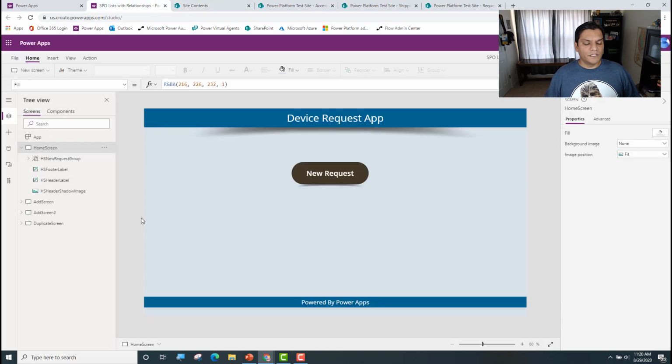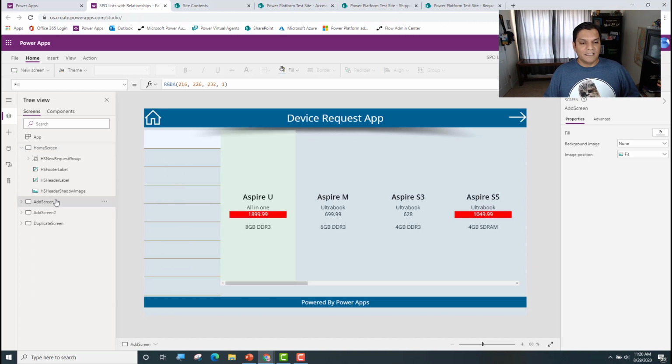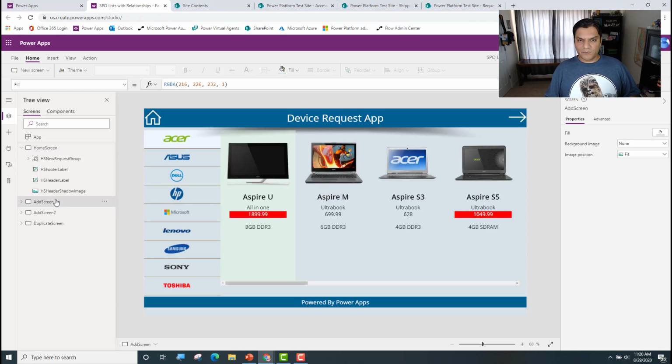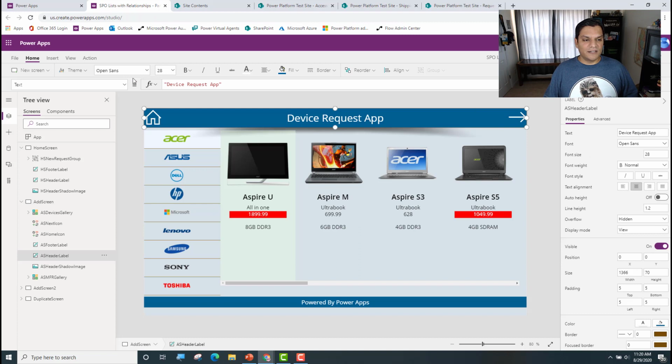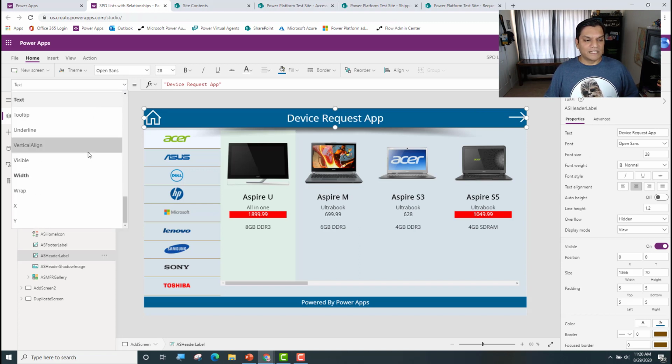Okay, so here is the app. Initially I built this home screen because right now I'm just putting in a new request, but in the future I may even use it to add, edit or delete a request. So I'm going to keep that as is. Here we really don't have to add any enhancements because this was just the viewing section of the app, where I chose the manufacturer. Based on manufacturers, the devices were filtered. I select the device that I want, and I click on this one here. Nothing fancy on this side. On select, the only thing that happens is it takes me to the next screen. So really nothing fancy over here.